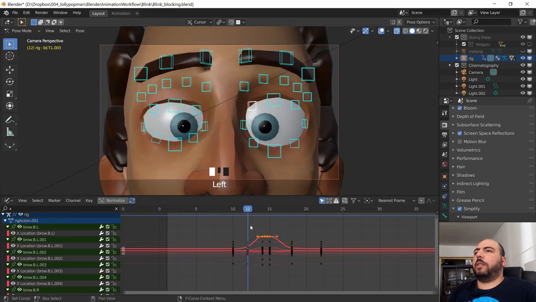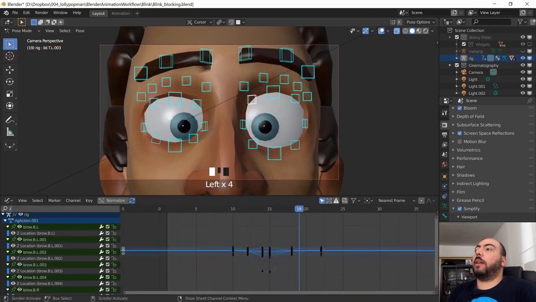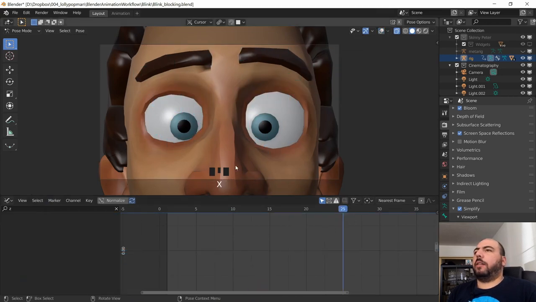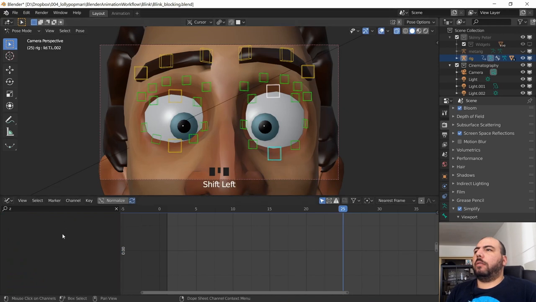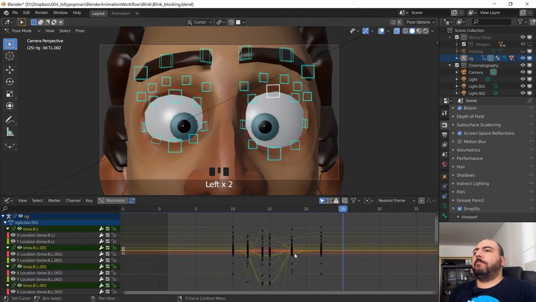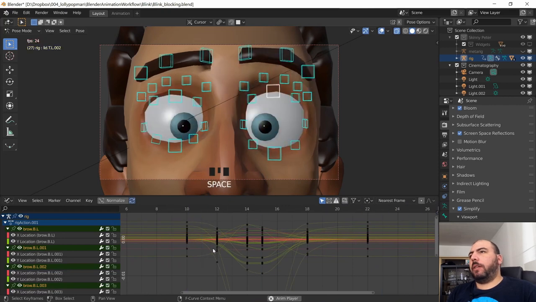Yeah, that guy kind of goes in a little bit. Okay, let's leave the locations in X and Y, but we can get rid of the ones in Z because those are in and out, so they shouldn't be moving, basically. Yeah, we got a clean graph editor now. Did I delete everything now? With all of what we need. Yeah, exactly. Just Y and X would be fine now. Cool. So we're ready to get going.